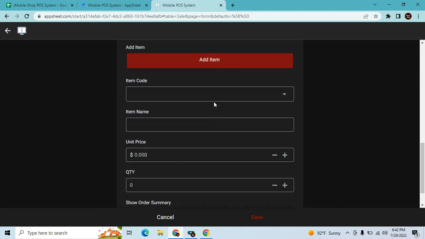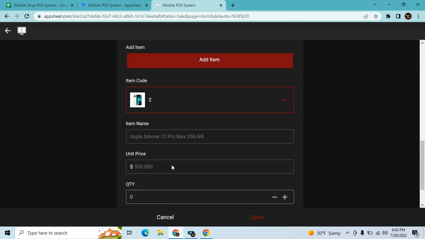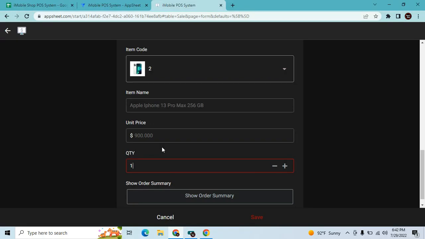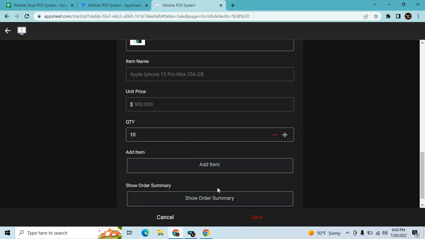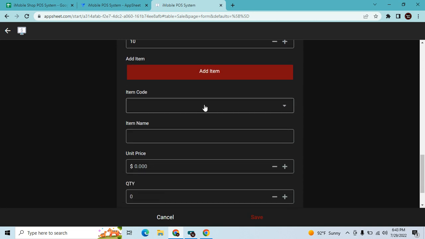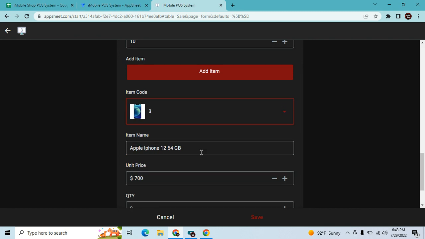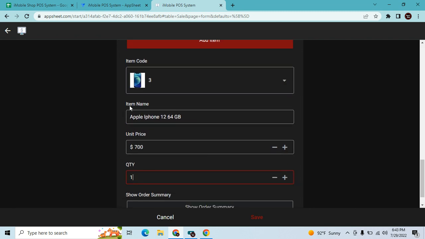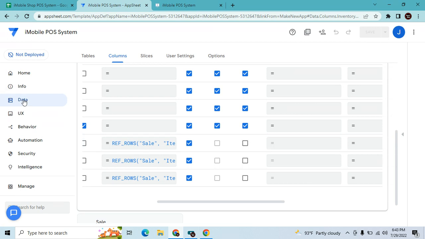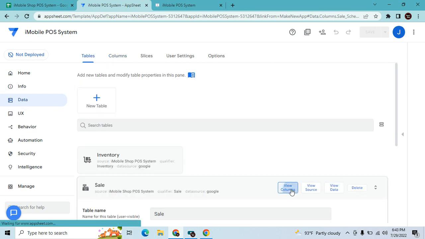Then we have here add item. Once you click this, it shows the second item row. So here I'm gonna put, for example, this one. Then this is 10. See here, I can add also an item. So it shows the third row. Here I'm gonna add 10, but we forgot to add something. This is the problem if you did not put it, they can edit.